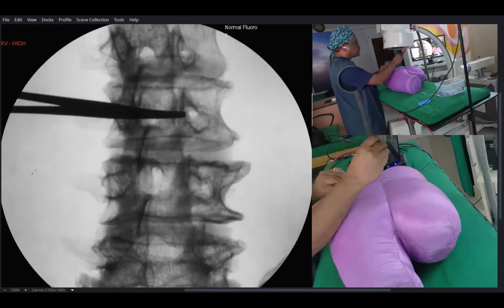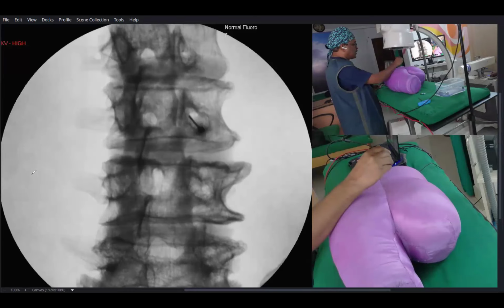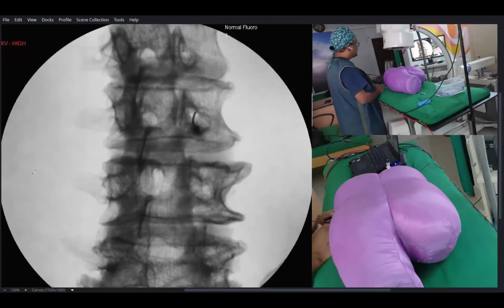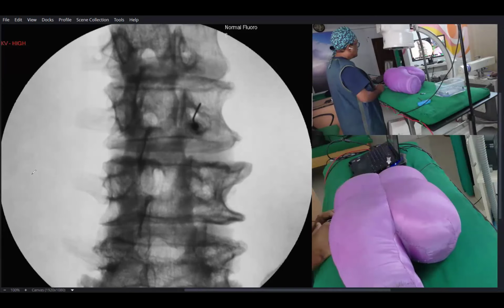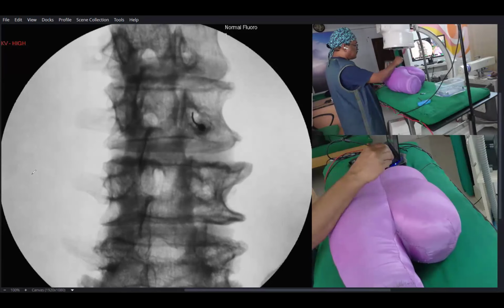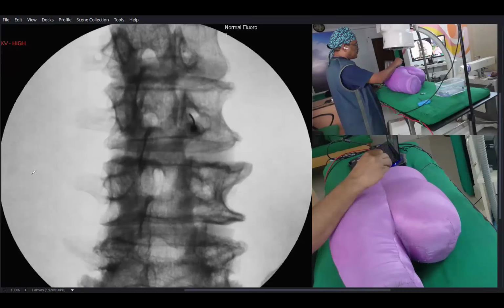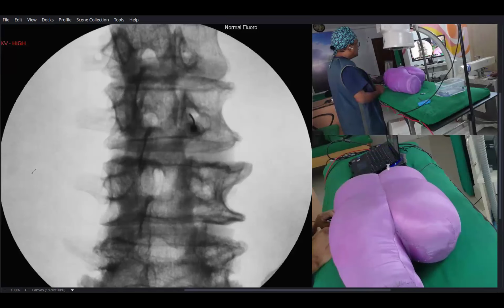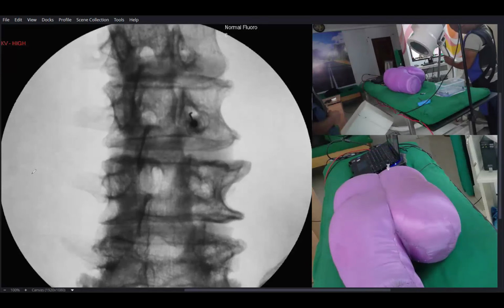Okay, so there I'll be trying to introduce my needle. When you are making it oblique, it will be tunnel vision. But when you are not making it oblique, in the AP view, then the tunnel vision is not needed. Okay, so now what I'll do, I'll be going by the AP view. What is important, sorry, lateral view.